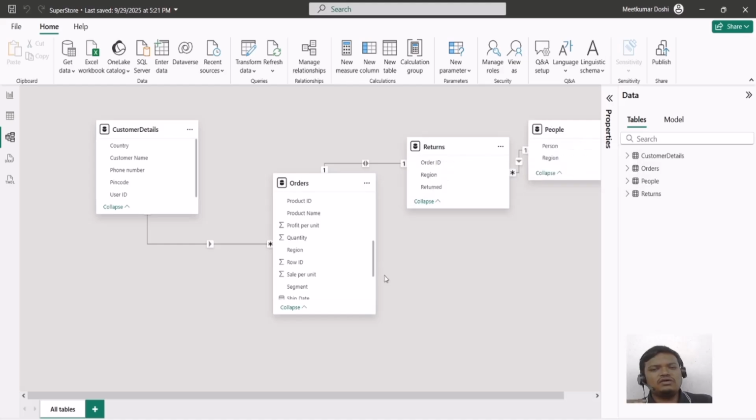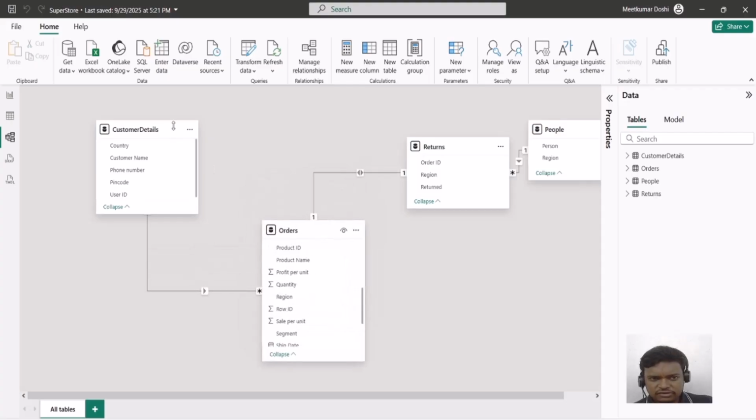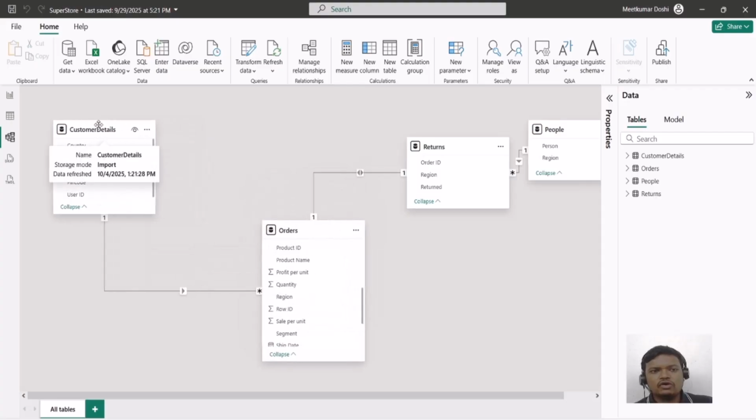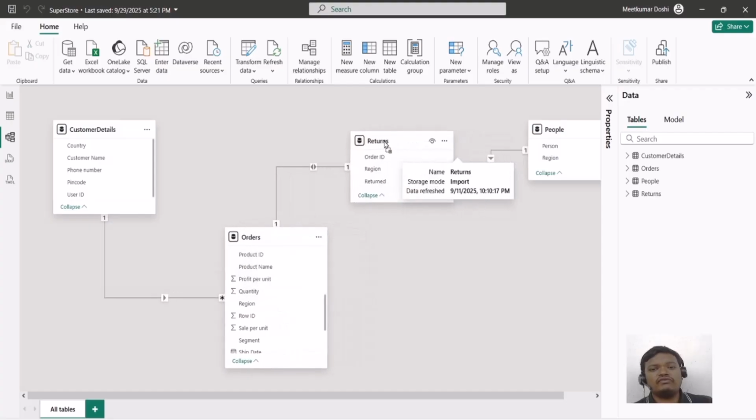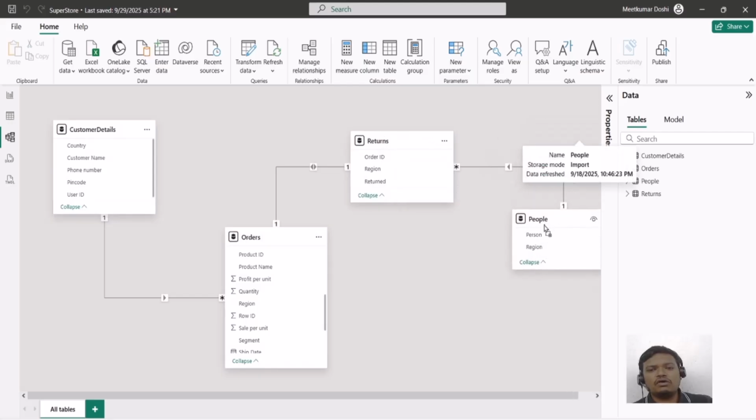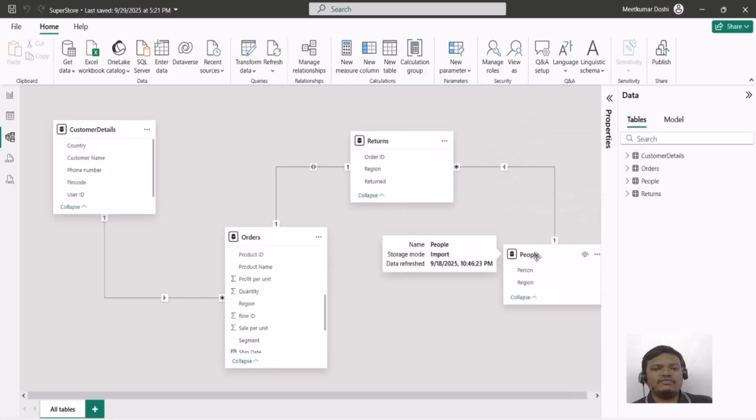For understanding only, I have taken this example so that you can analyze the data in such a way that your tables are interlinked with each other, and you can learn it through this example. I hope you are up to this stage. If not, please prepare your data up to this stage, because whatever visualizations we create in further sections will depend on the connections which we have modeled.